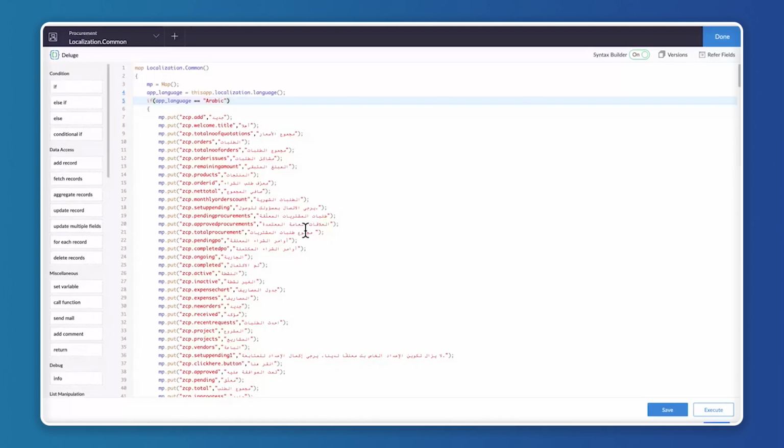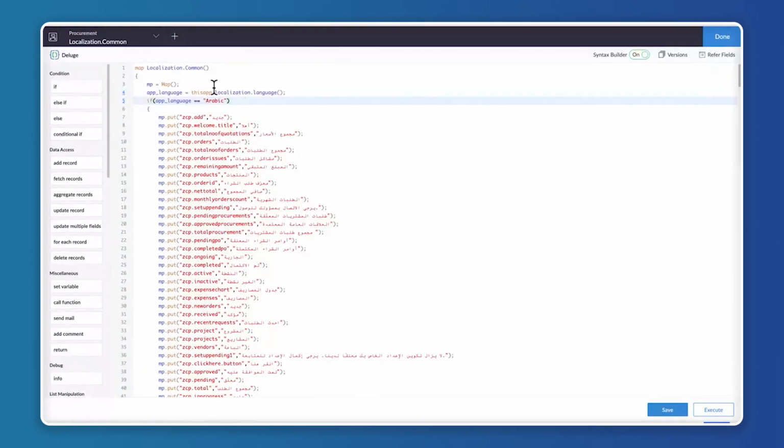Whatever the browser language that they have chosen, based on that this function will work, right? If their browser is by default English, then the whole application will be shown in English. Whereas if their browser language is Arabic, then the application information will be shown in Arabic, right?